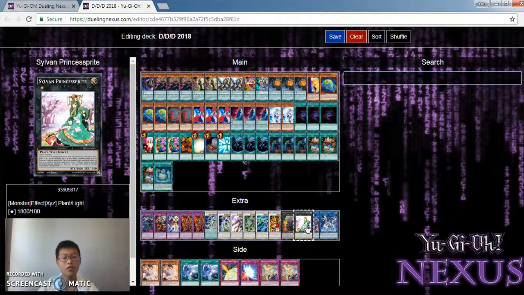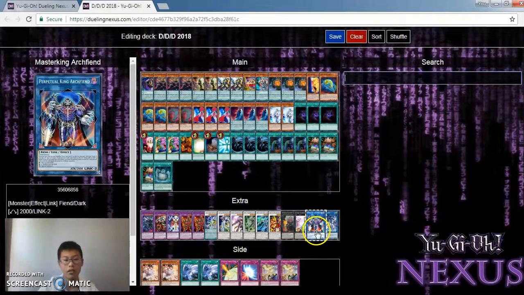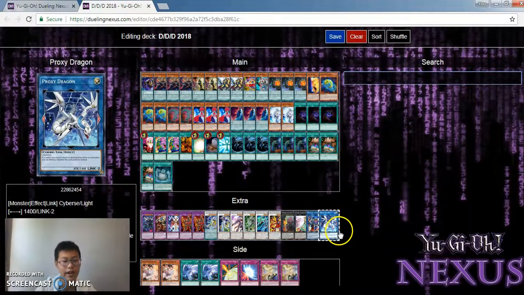Sylvan Princess Bright. I know a lot of people don't run this, but I run this because I need to melt cards from the deck to the drop zone or add spell cards, so I need it. Master King Archfiend, I run it, I need it pretty much. I like using the effect, but it's kind of luck based a little because of the dice rolling. Proxy Dragon, I need to get the links so I could get more stuff and more stuff out.